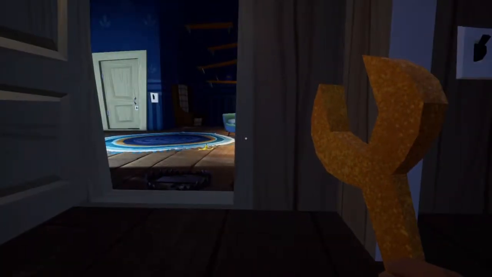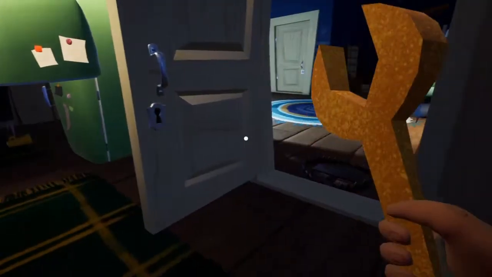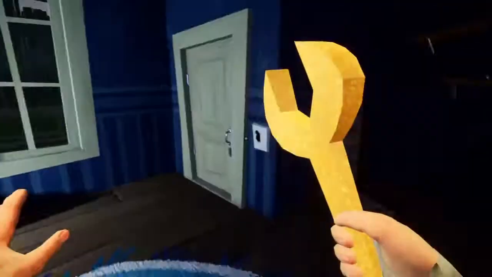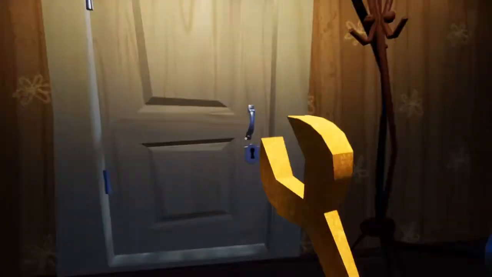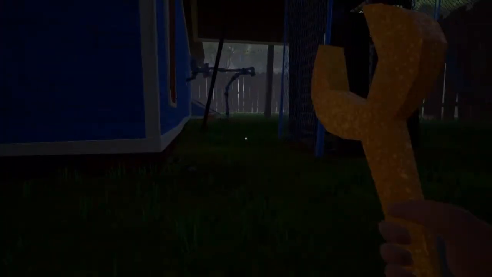Okay, okay, so now we have to just get out of here. Okay, oh, neighbor's right there. He's right there. Run. Okay, now we have to... Okay, okay. Now we can open this. We can open this now.